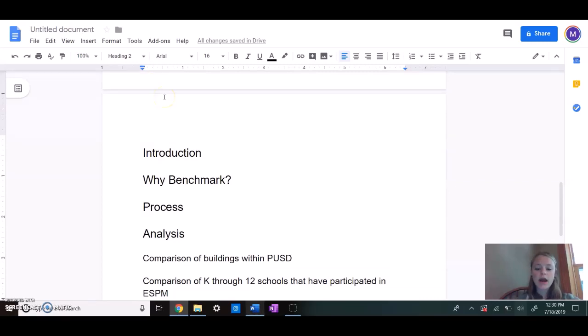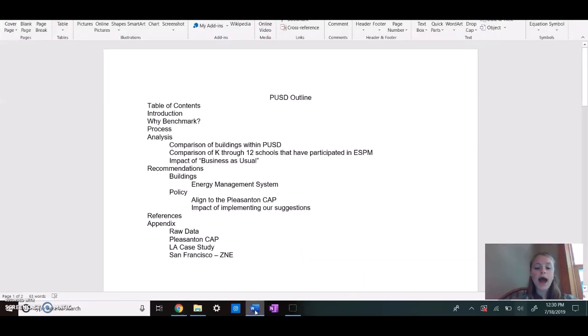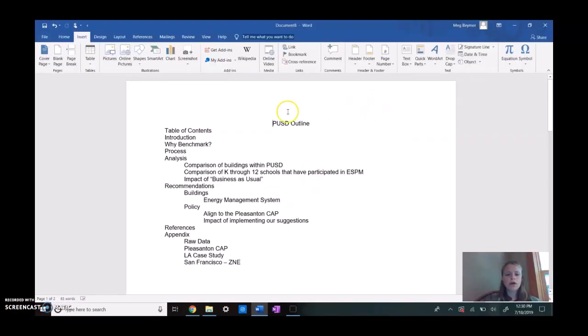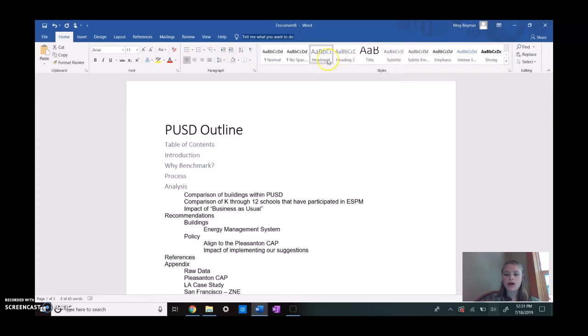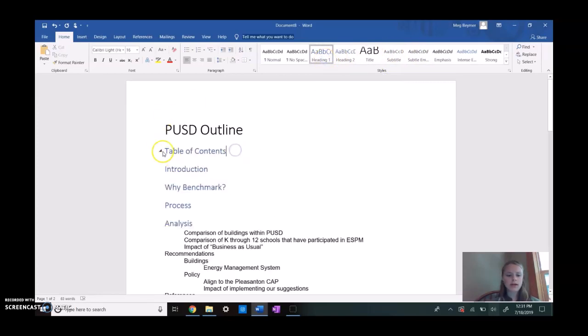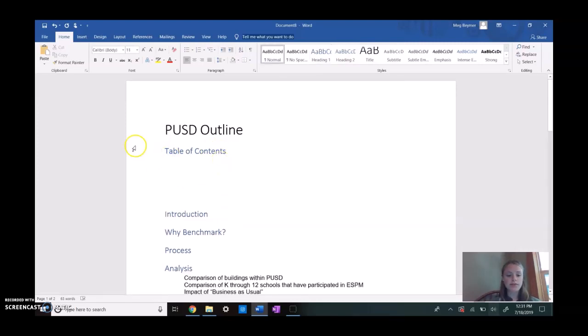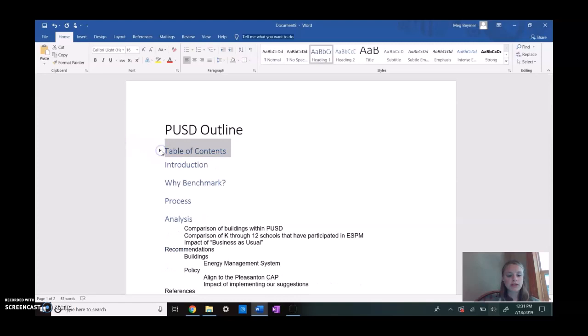And now we're going to move to Word, because this is what ours will actually be in. The first part is very similar. We can go to the PUSD outline, select our title, and it'll be very similar for each of these. These ones will be our first heading. And see, if we were to enter after our table of contents, now that we put something in, we can press this little thing and collapse it down, and we'd be able to do that for all of them.